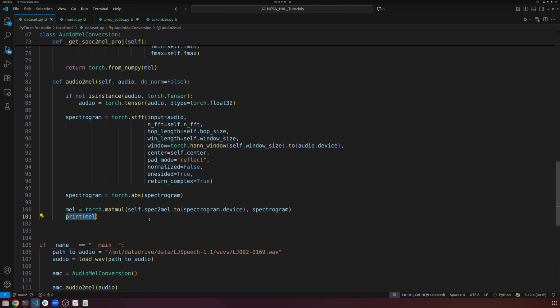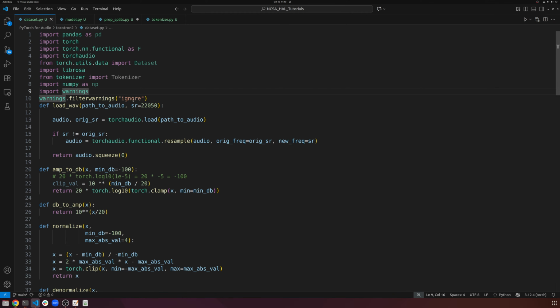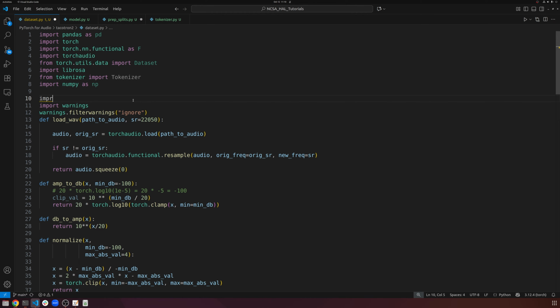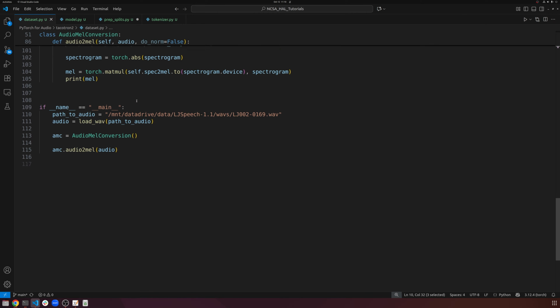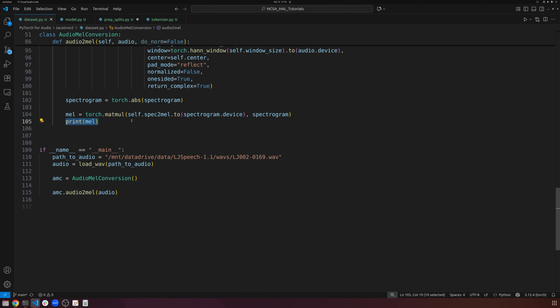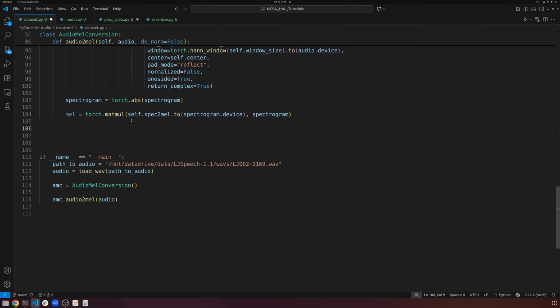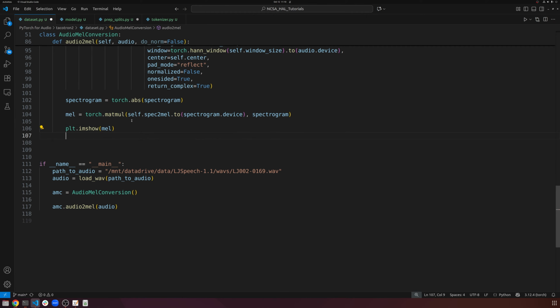Now, here's the problem with the Mel bins directly. So what we're going to do is throw another import, matplotlib.pyplot as plt. We've probably seen this before, but just for any new viewers, let's make sure we're being thorough. plt.imshow mel, plt.show.